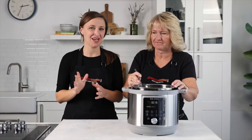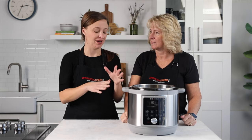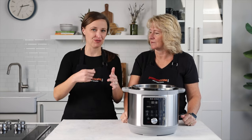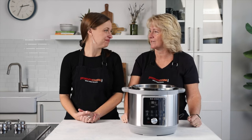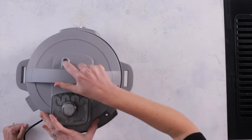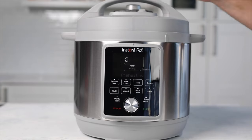The reason we only use half a cup of chicken broth here is that the chicken will release quite a bit of moisture as it cooks. We've designed it so that when this is done cooking, the liquid in the pot combines with the roux to make that nice cream sauce. After you add your roux, that's a good time to adjust the thickness of your sauce. We'll lock the lid in place and we've got a three-minute cook time with a quick pressure release.